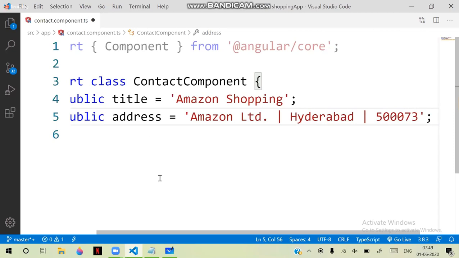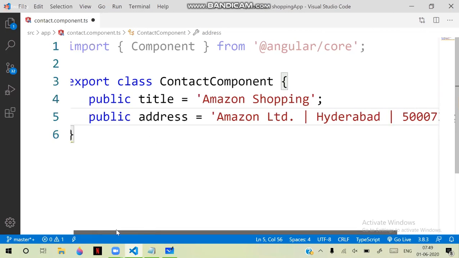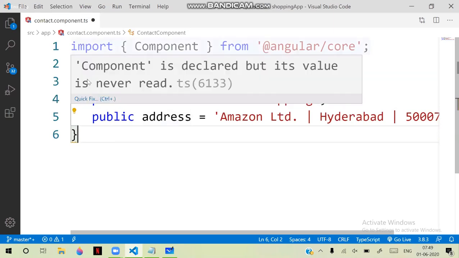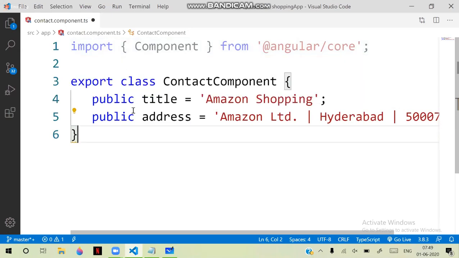Now these are all the members. It can have all the properties, methods and functionality. You can define everything here. So now we have a component and its members, but still this does not have the component behavior.